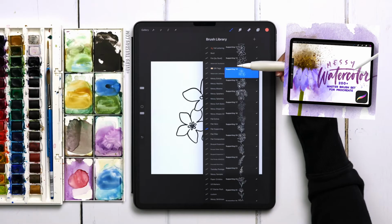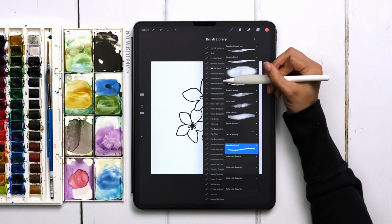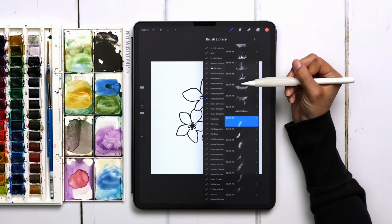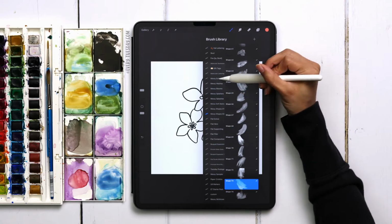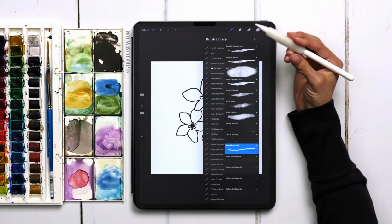This is a massive brush set filled with drawing brushes and your messy extras category. There's wash textures, which we'll be using. There's bloom textures, which we'll be using. And then we've got splatters and splashes, there's soft stains, and then we've got your regular shapes and abstract shapes too. So there's a lot to choose from. It can cover basically any scenario that you find yourself in that you may want to recreate watercolor digitally.